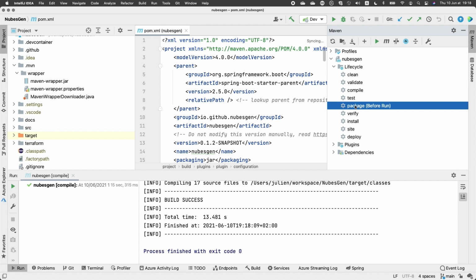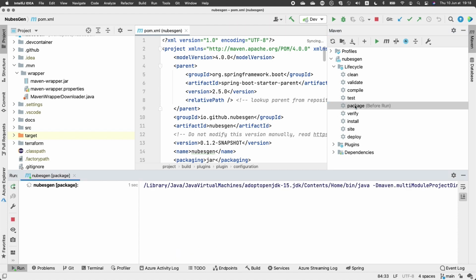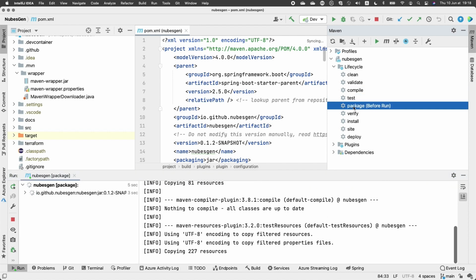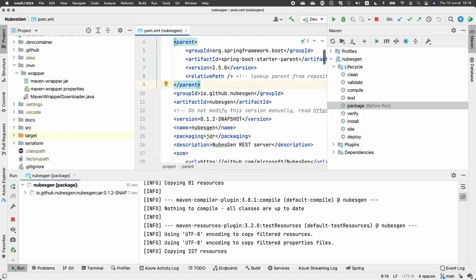Same thing for the last one, the package goal, which is the most important one. When I run package here, this is going to compile my code, test it, and then package everything. As you remember, we want to have a jar package of our Nebugen project version 0.1.2-snapshot. This is going to create a new folder here, which is the target folder.